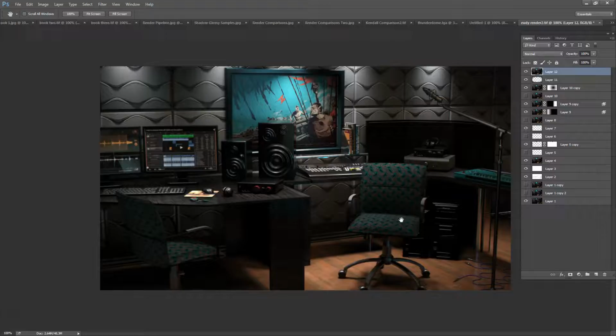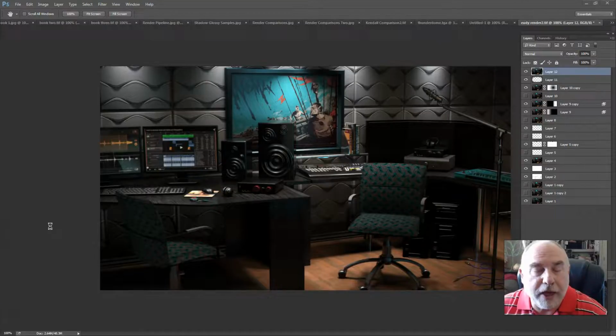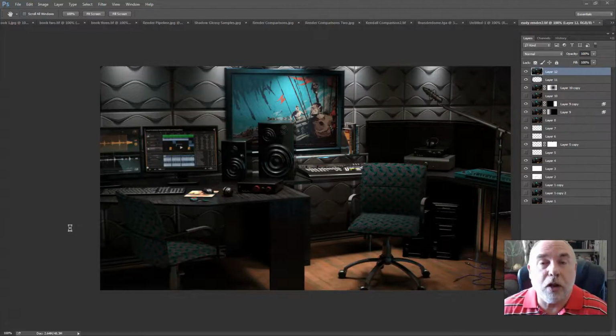Okay? So hopefully through this lecture you learned a little bit more about rendering, a little bit more about understanding the rendering pipeline from shaders to your lights, and then the rendering itself, the renderer. So knowing that you can upgrade your quality by dealing with the quality of the shader a little bit, and also dealing with the quality of the lights, specifically the shadows in the light, and how to get a little bit higher quality, and then adjusting with the renderer, but not going overboard and kicking your renders out.